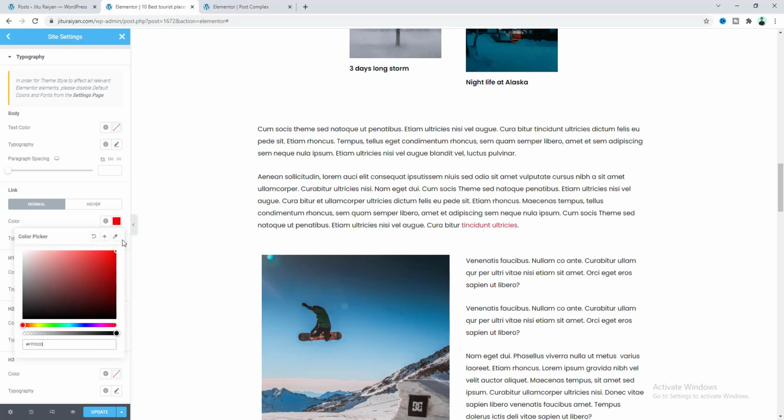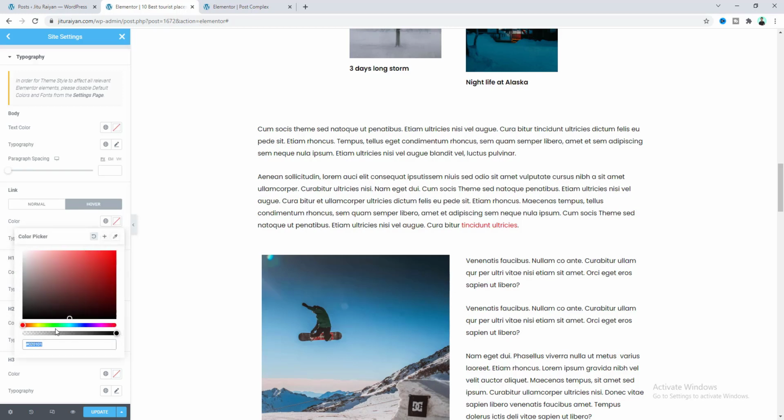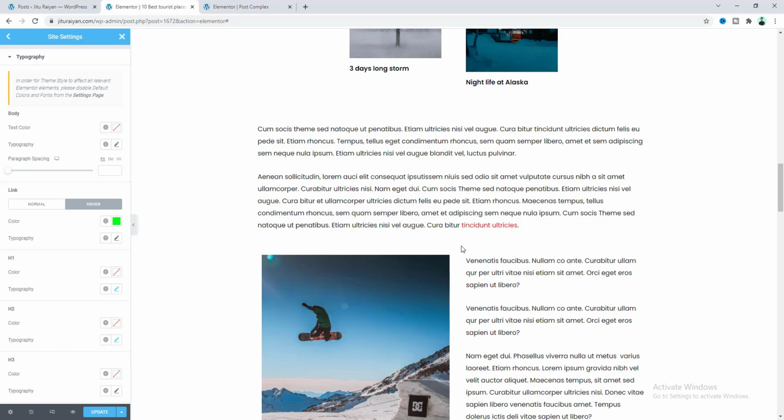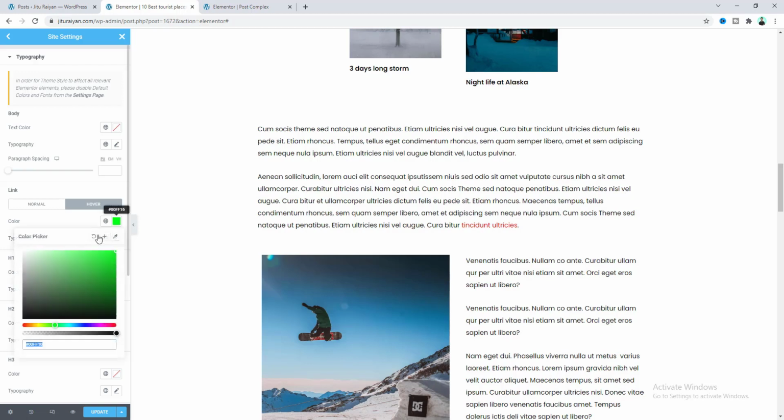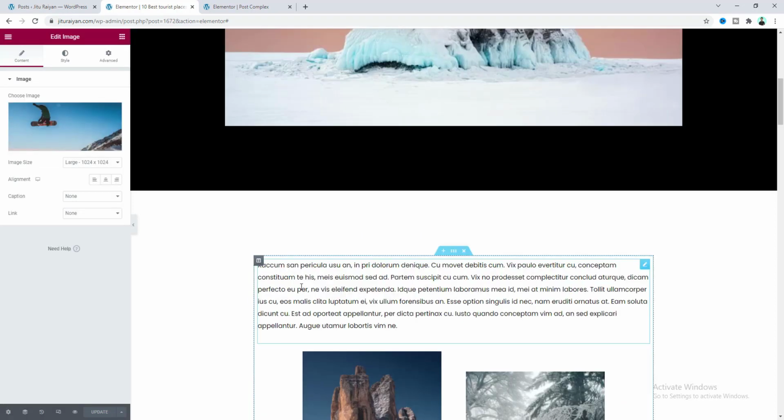If we make it red, we can do that, or on hover if we want to change its color, like on hover we want to make it green. Okay, you can see this color has been controlled from this option. But I want to keep it to the default because this looks so weird. I like the default color. So let's save our global settings and then go back to our editor.